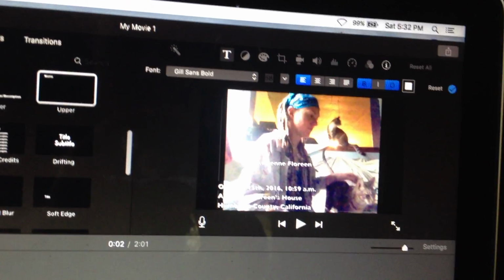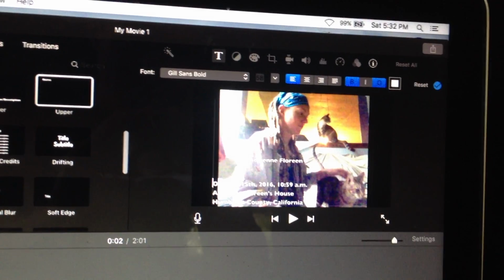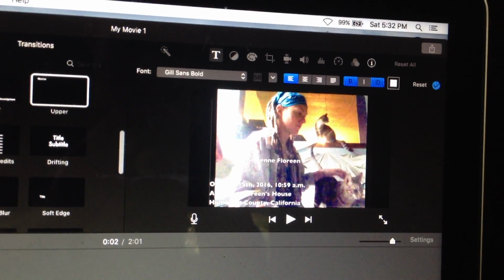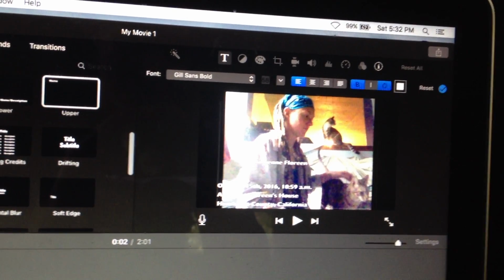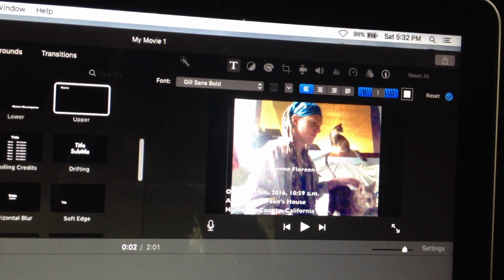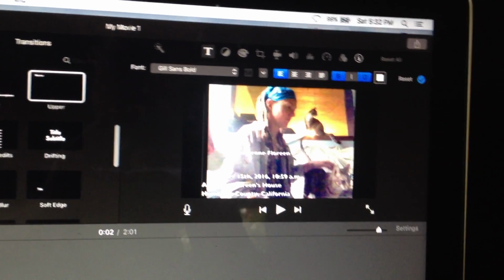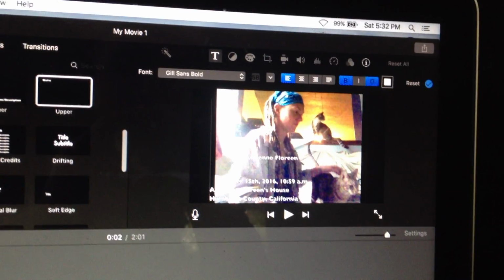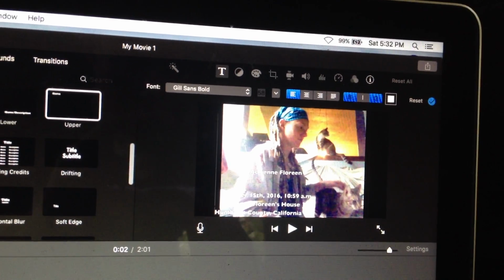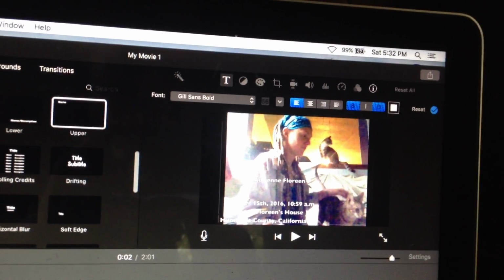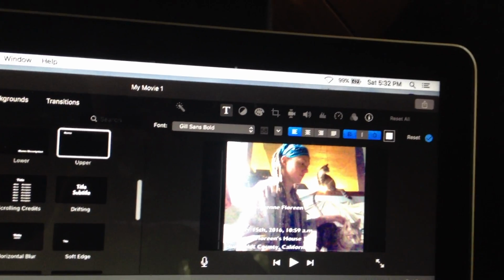And now using the space bar, I'm going to count how many spaces. I'm going to put spaces in to move the text off of the black and onto the picture. And I'm going to count how many spaces I put in. 1, 2, 3, 4. Alright, I'm going to put 4 spaces in front of each line of text. And now it looks perfect, right?